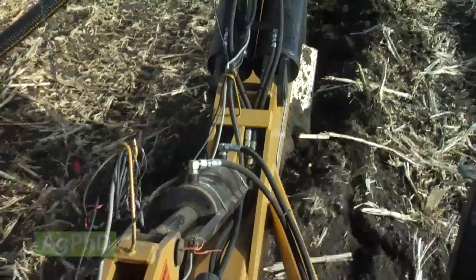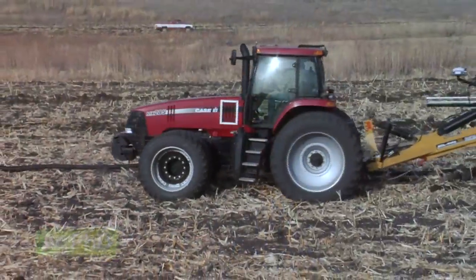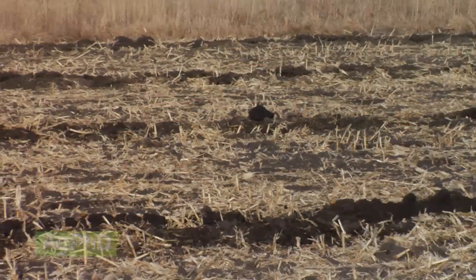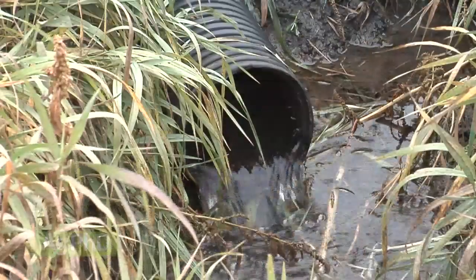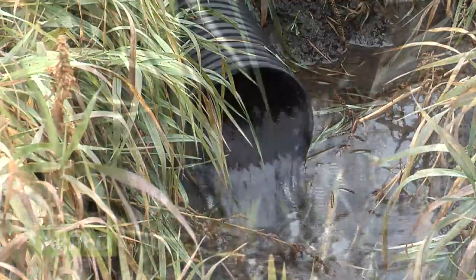The way you take care of this problem is putting some drain tile in the ground, and it absolutely can be done almost anywhere if you really want to do it. The heavier your soil, the higher your organic matter levels, the closer together your tile lines need to be — they might need to be 20 or 25 feet apart, depending on your soil type. In many soils, 40 or 50 feet apart is fine. But you've got to get good drainage out there. That's the first step to fixing that issue.